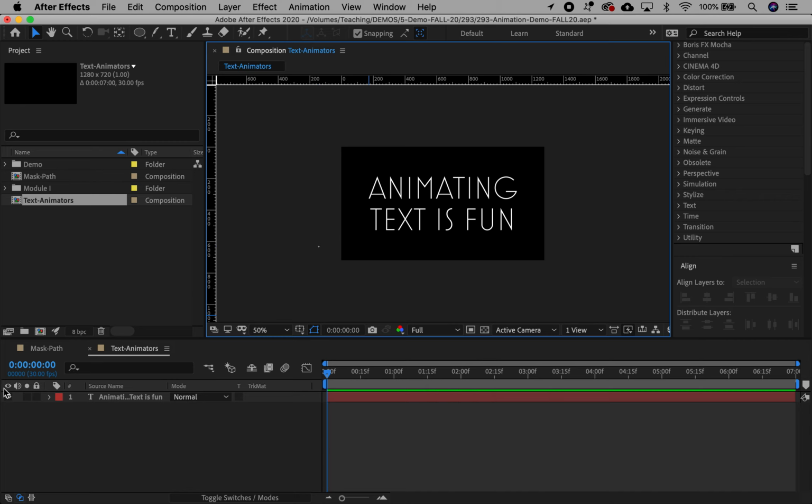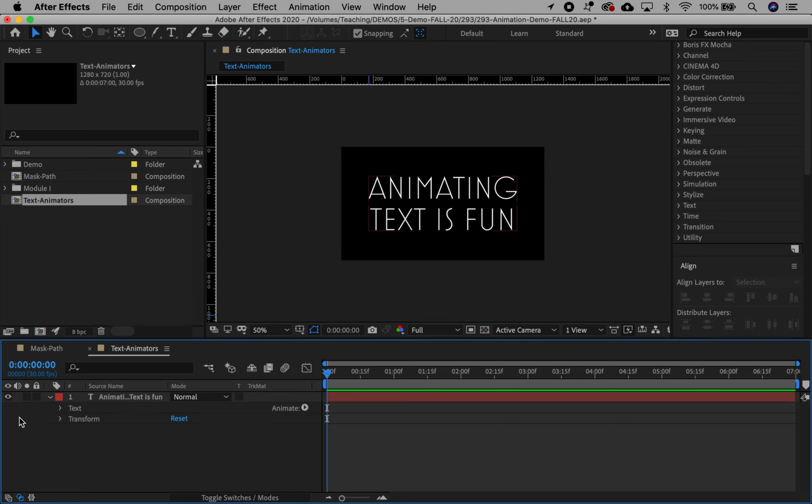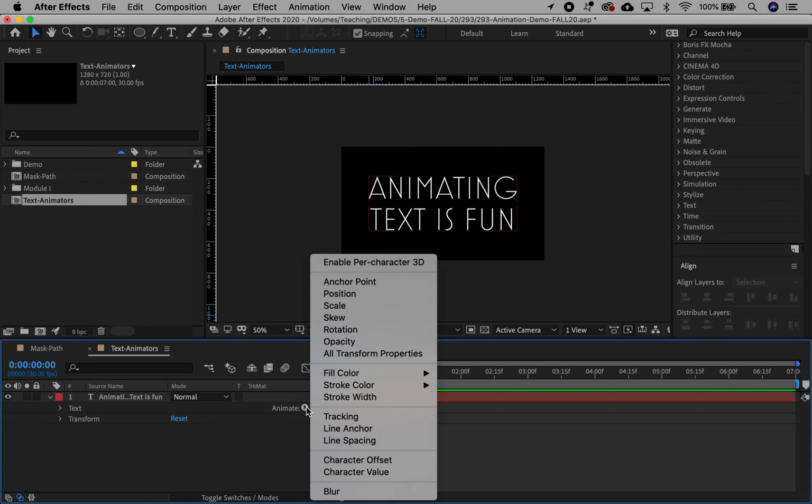So I'm going to explore something within this text layer that we can use all the time to bring a kind of dynamic animation on to and off of your texts. If I go in here and look at text, I actually get an animate menu when I have a text layer, and I can do a couple of different things. So all of these characters can now be animated.